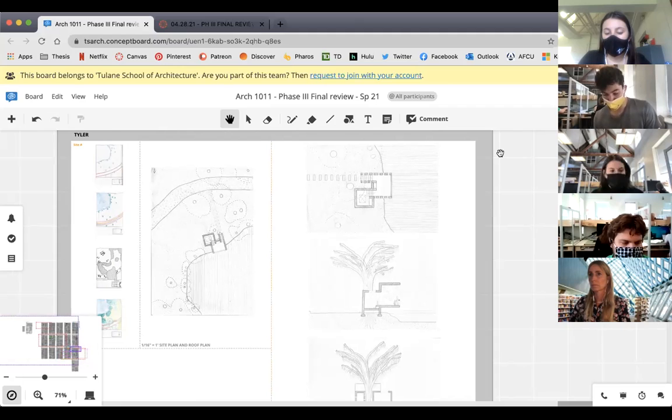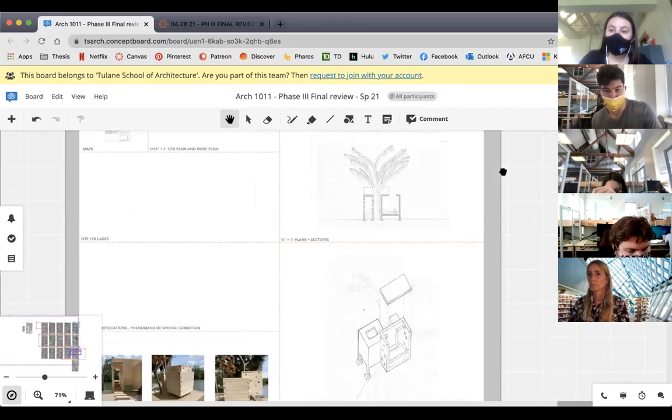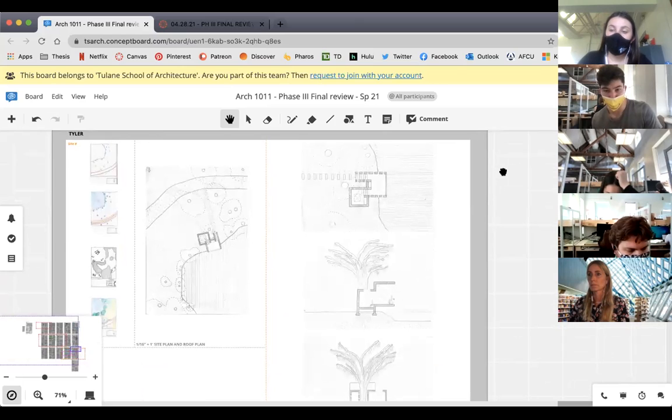To bring bikers and walkers from the path to the pavilion, I made a path that leads the user from the walking path down to the pavilion. And to go back to the app, you can see in my top plan drawing how there's a path that extends from the walking path to the entrance of the pavilion.